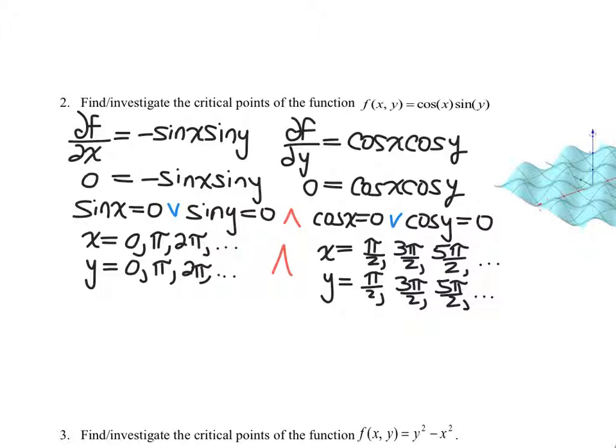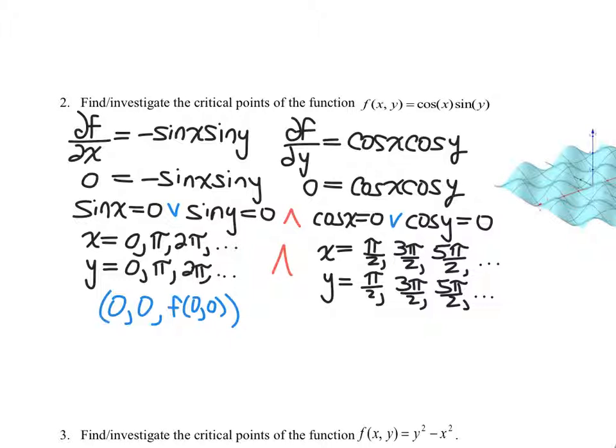0, 0 will do it. I'm sorry, does that mean that any combination of any x and any y will result in a critical value? Not necessarily. We're going to go through each one of them and test them out and make sure that the x and y values I choose will lead to both partials being equal to 0. So, for example, 0, 0, and whatever the z value is associated with that.